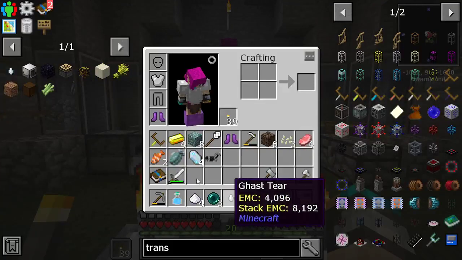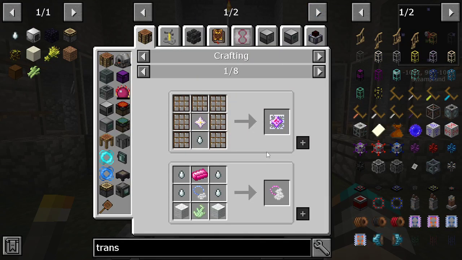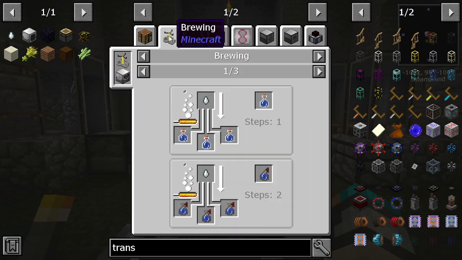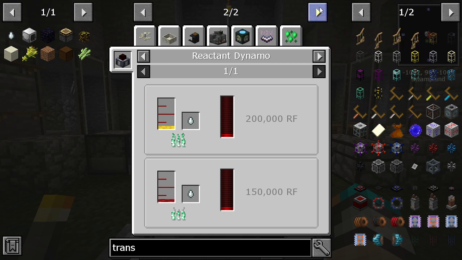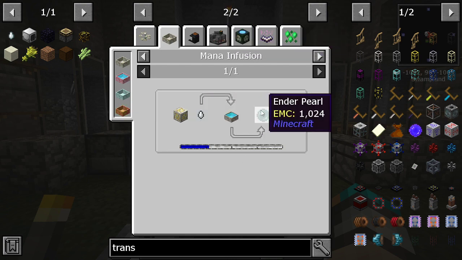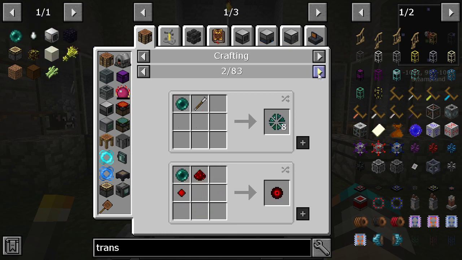Ghast tears. We get that from soul sand, but what can we make with it? Nimbus amulet, now, there was an item. Evil tear, no. Right, we needed that to make an ender pearl. But we can easily make an ender pearl. Now we have ender pearls, which we can make a lot of good things with.